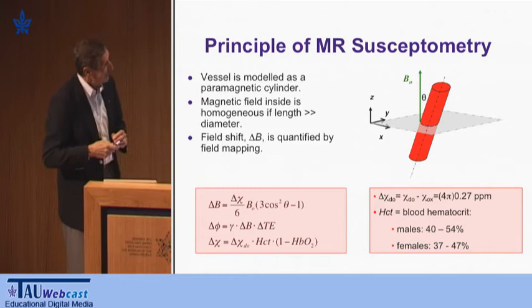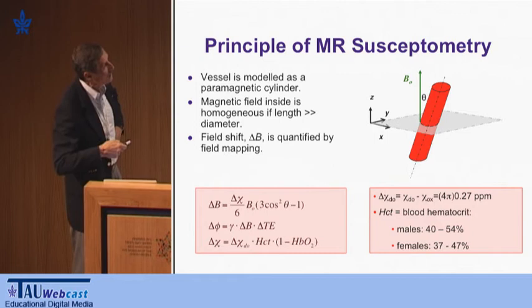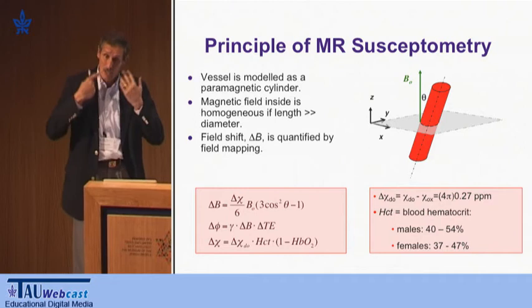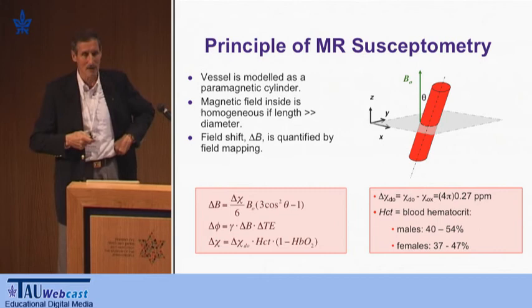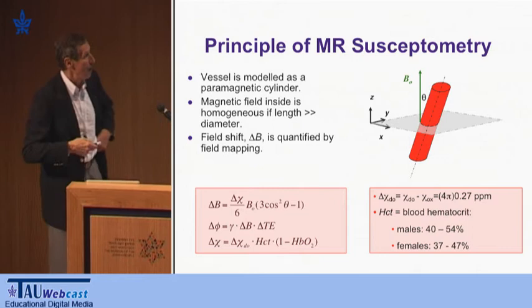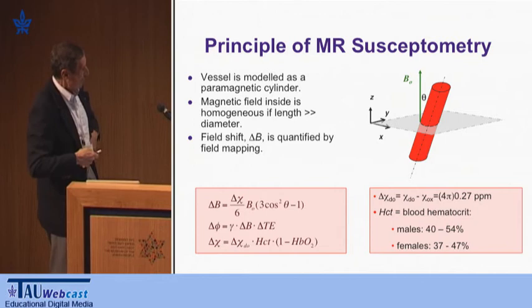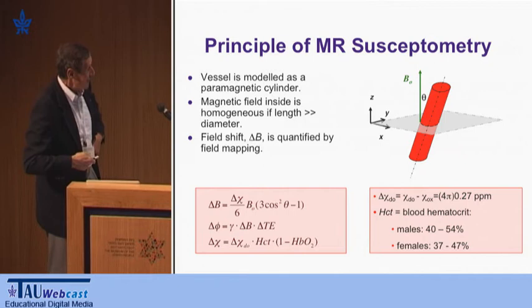Now, I should say that if the vessel is tilted relative to the static magnetic field, and that can occur even though, say, the major conduits toward the brain, like the carotid arteries, are pretty much parallel to the field, then the field outside also becomes inhomogeneous, but that falls off rapidly, actually, as the inverse square of the distance. So we do essentially field mapping. We quantify the phase relative to reference tissue. And from that, once we compute delta chi, it is related to delta chi DO, deoxy. And that's a most important fundamental quantity, proportional to the hematocrit and 1 minus HbO2.